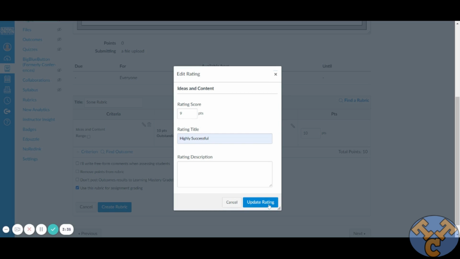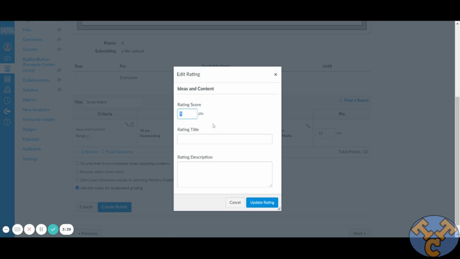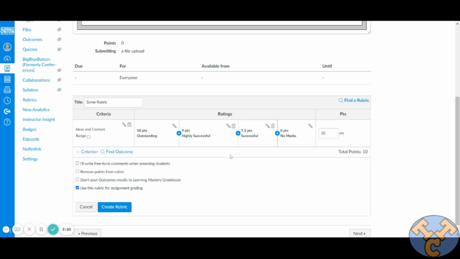That autofill really helps out there, and then I update. And then I can do maybe a 7.5 is successful, and so on and so forth. And you can do fractions of a point, however you want to do that to fill out that rubric.